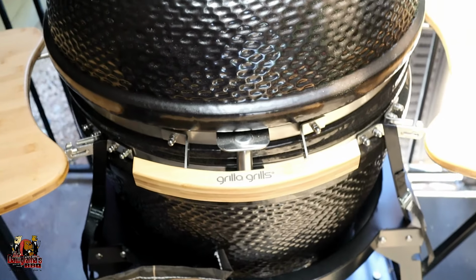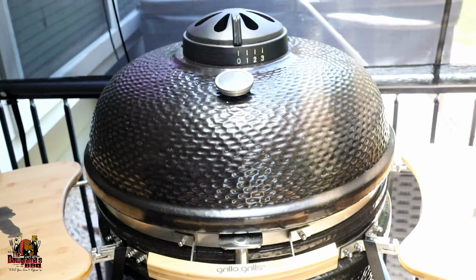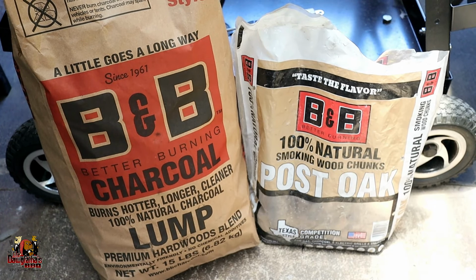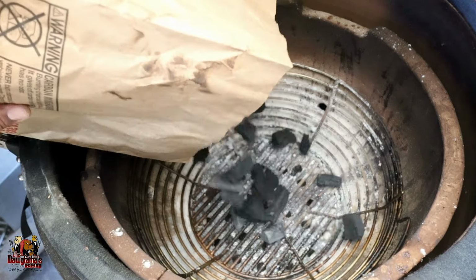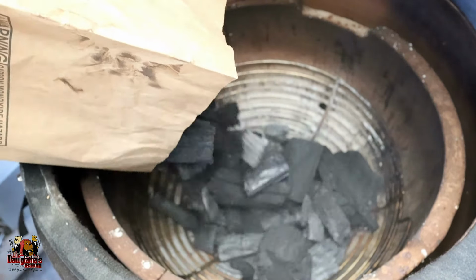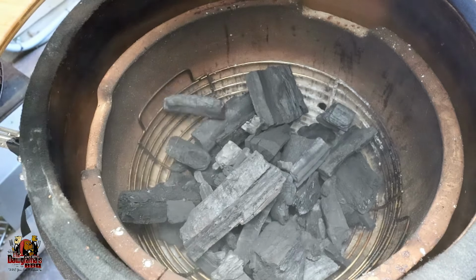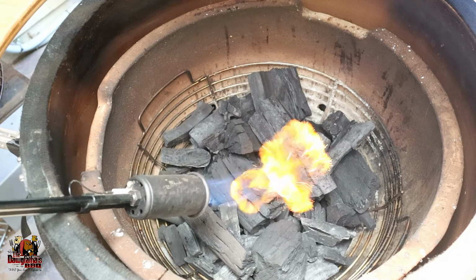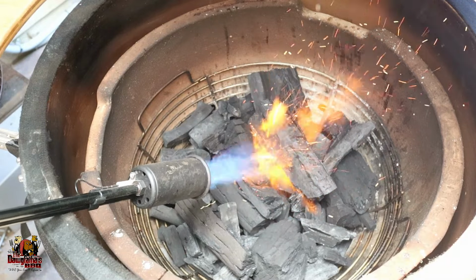So let me show you how I got the grill lit up. All right, so today we're using our Kong from Grilla Grills, and we're also gonna be using B&B lump charcoal and post oak wood chunks. First, we got some lump charcoal put into our fire basket there inside the Kong. And then we've gotten our grill gun, and we're gonna go ahead and light up this lump charcoal.